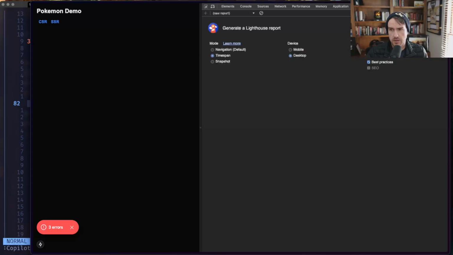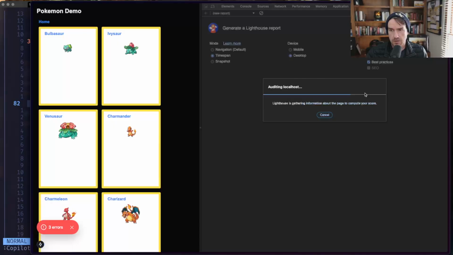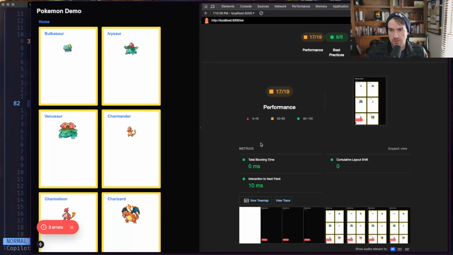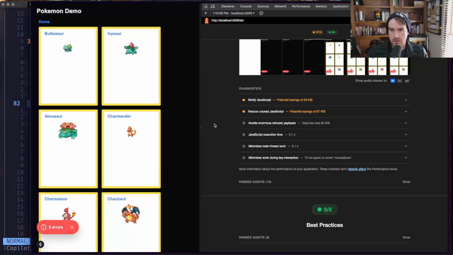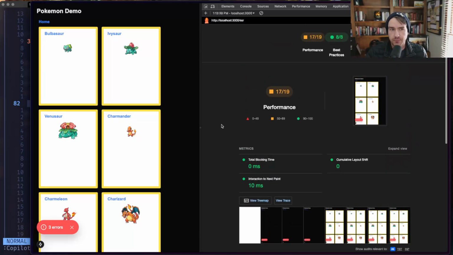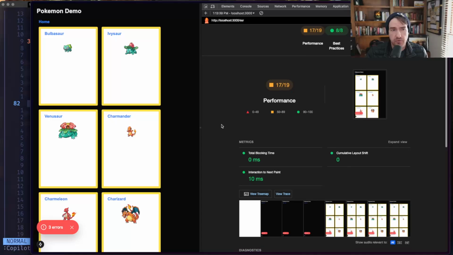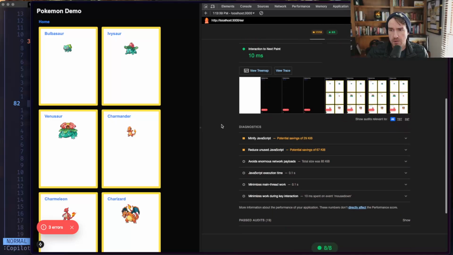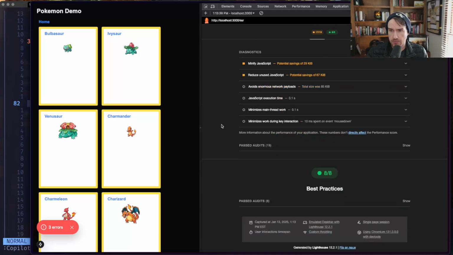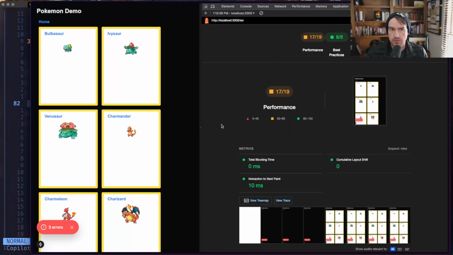Did I get that right? Yeah, it's a third of the size on your payload. I mean, that is significant performance improvement, let's be honest. Saving 66% of your size is huge.